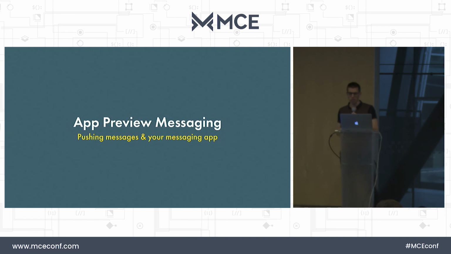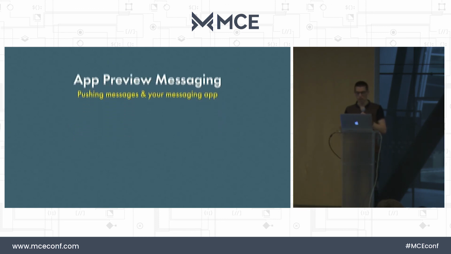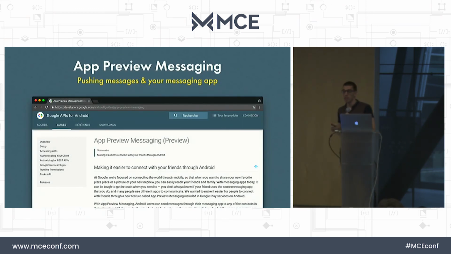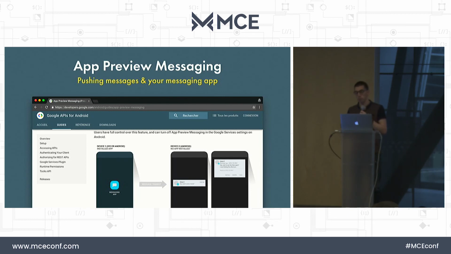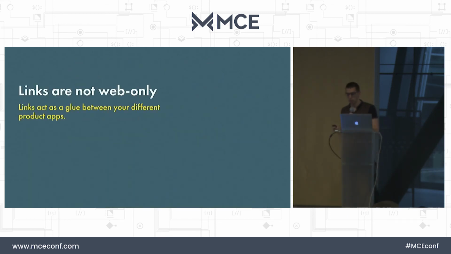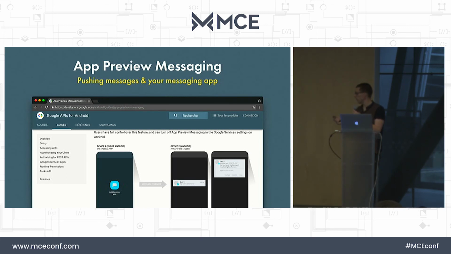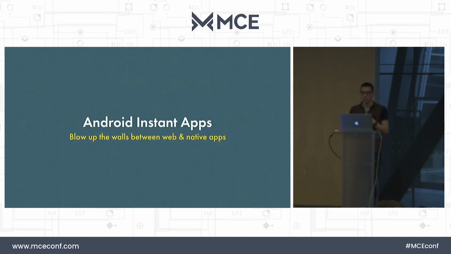There is another one that is interesting, but only for messaging applications, which is called App Preview Messaging, which is in preview. So it's not accessible right now, but the idea is really that, let's say, I don't know, WhatsApp, for instance, and you're sending a WhatsApp message to someone who doesn't have WhatsApp. Well, normally it won't work because you won't be able to do that. But with App Preview Messaging, you will be able to display the message and offer the ability to install it.